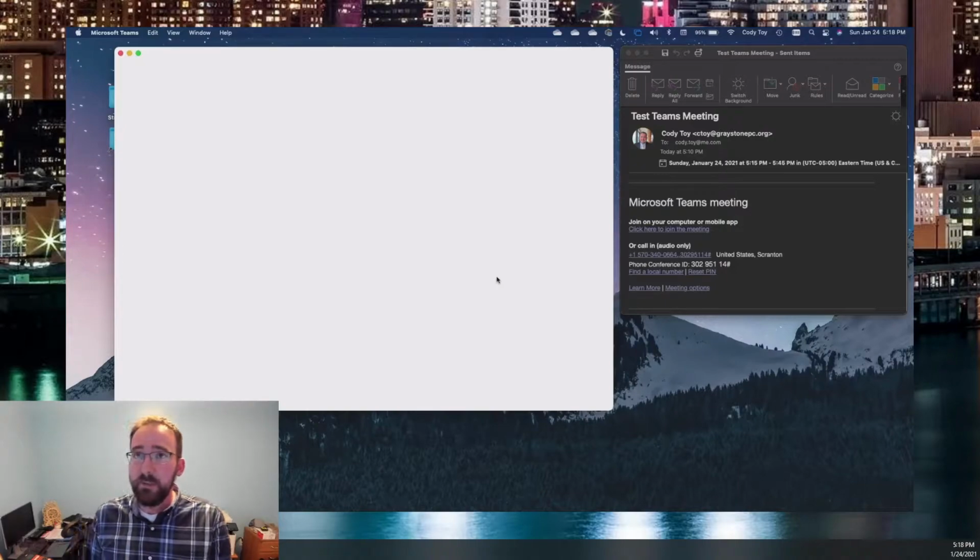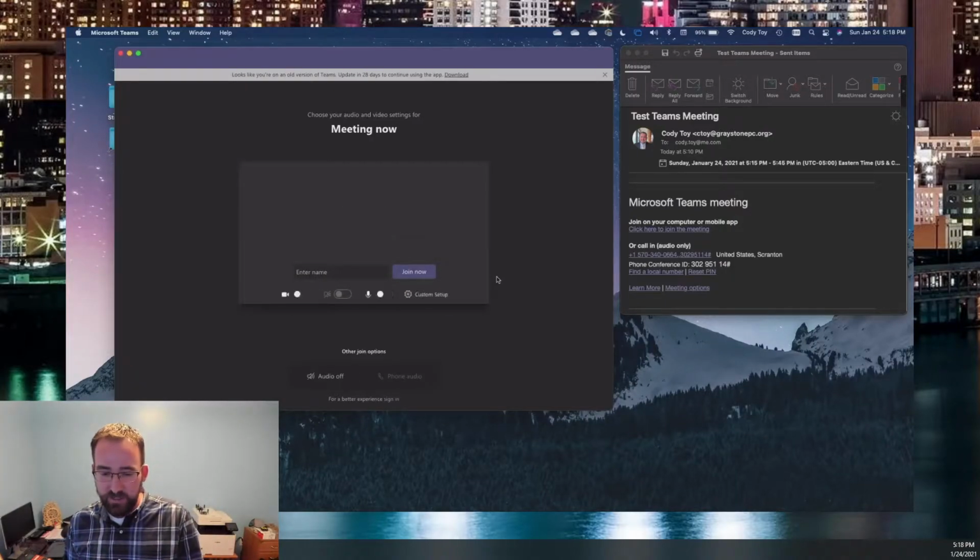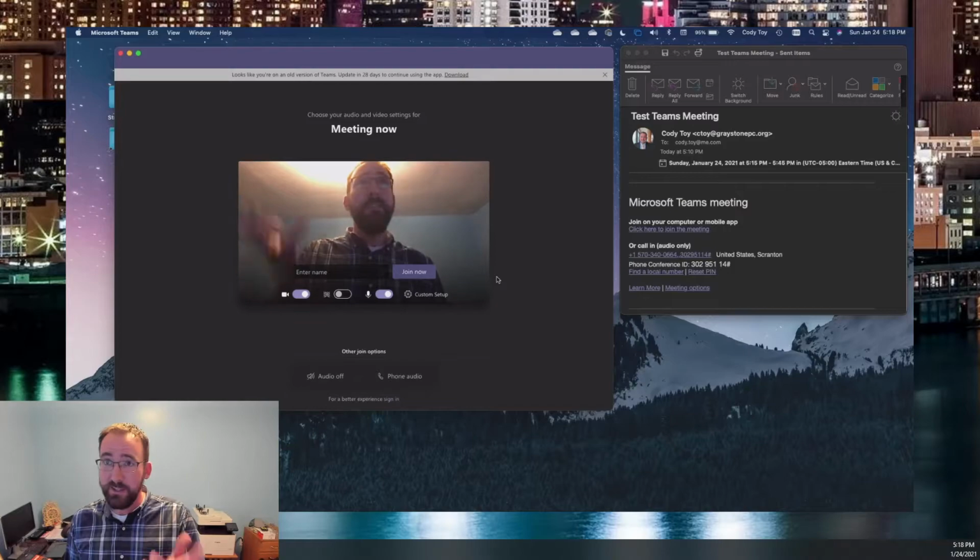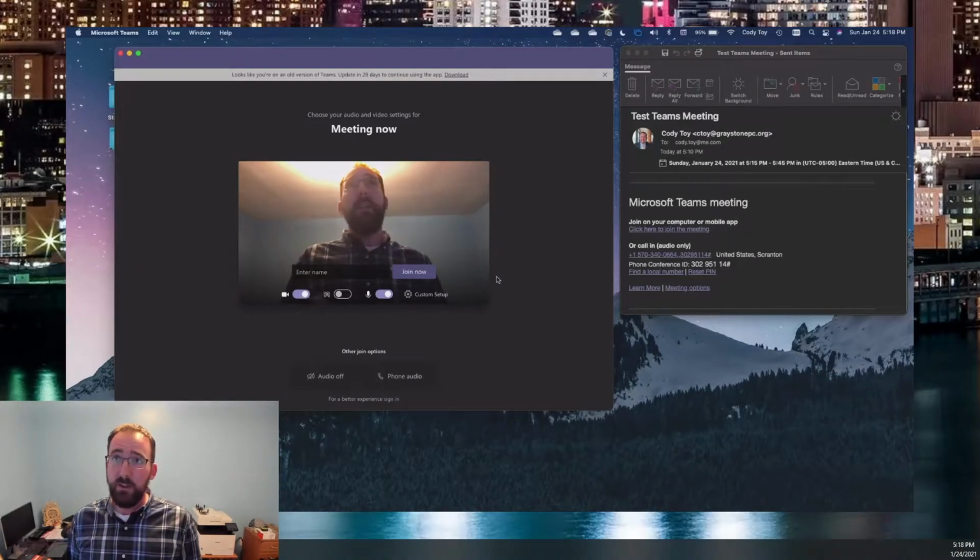Since I have Teams installed on this computer already, it simply pops up and says, hey, go ahead and join the meeting. If I didn't have Teams installed, it would open up a web page essentially that said, how do you want to join the meeting? And you have the option of downloading the Teams client, which is actually on my computer, or you can join from the web client instead. So let's say you don't want to install anything on your computer, you would just select continue using the web client. And then it would work in Google Chrome, Firefox, Edge, depending on your browser of choice.